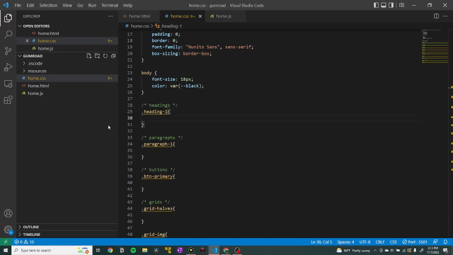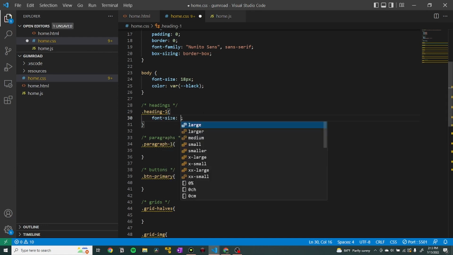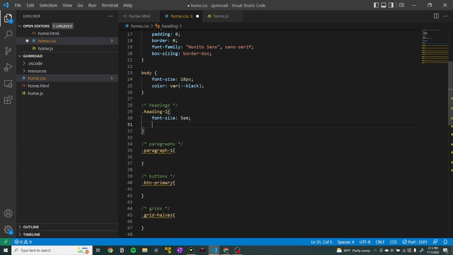So again, we're going to be using EMs, because EMs take into consideration other elements around them, and work relative to that, and that makes it really easy for it to scale and look better on all different device widths, okay?